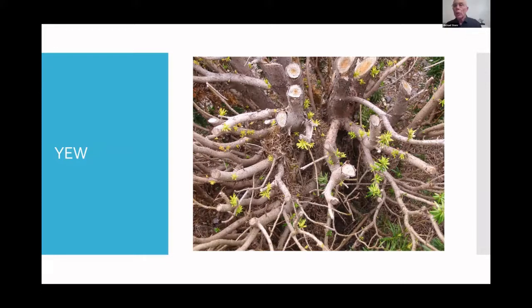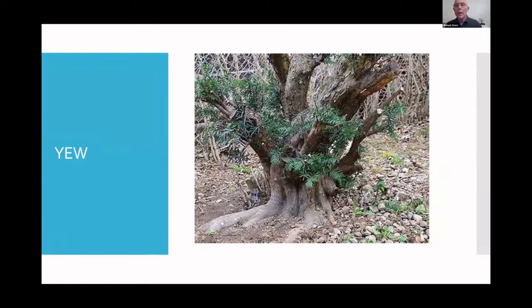And it would be a whole lot easier to dig this up than it would have been to dig something up that was maybe 7 feet tall or whatever, and then working it. So if you have time, cut it back hard, let it regrow, and then dig it the next spring. This would be an example of something, if you had bottom growth on this, this would be a wonderful example where you could go in and cut all of the big branches off the top of that, leave it sit, let it regrow for the year, and then try to dig it up in the spring.